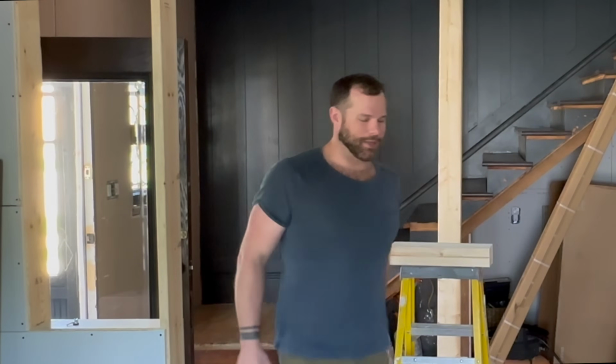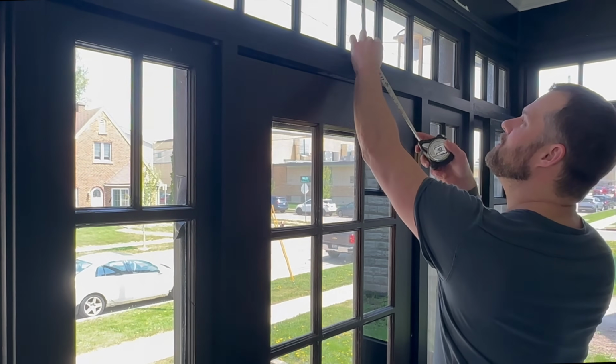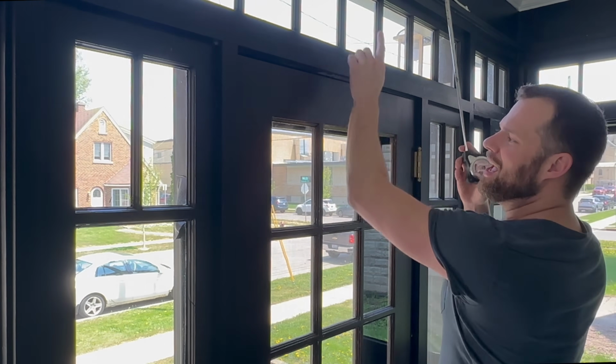I should bring you with me. So you can see out here that these top ones, actually these ones aren't even 8. These are about 7.5. These are 10.5, and these are 11. I'm not locked in. I can make it whatever I want it to be. Also because it's my house. And if I want to do it at my house, I'm going to do it at my house.